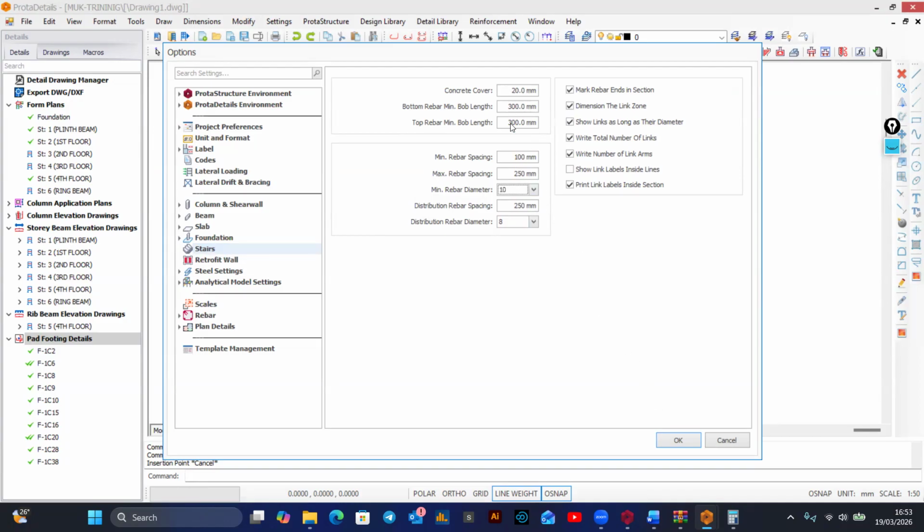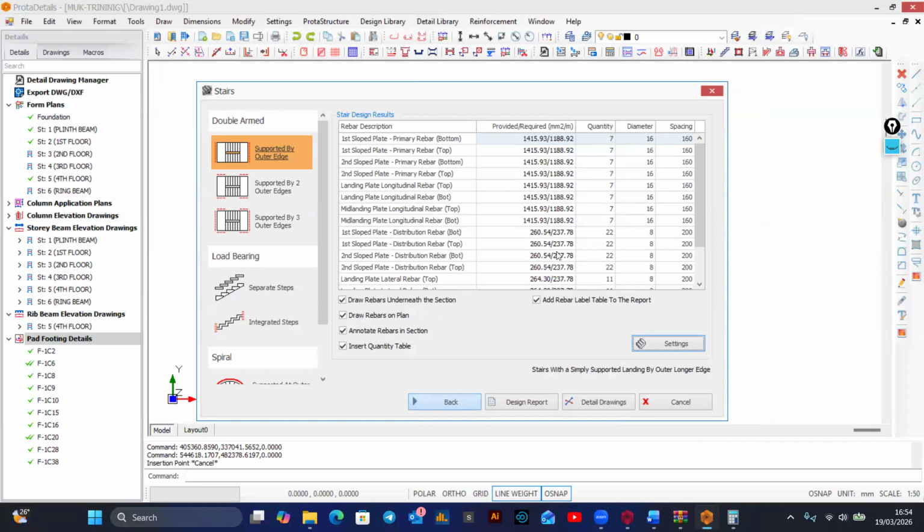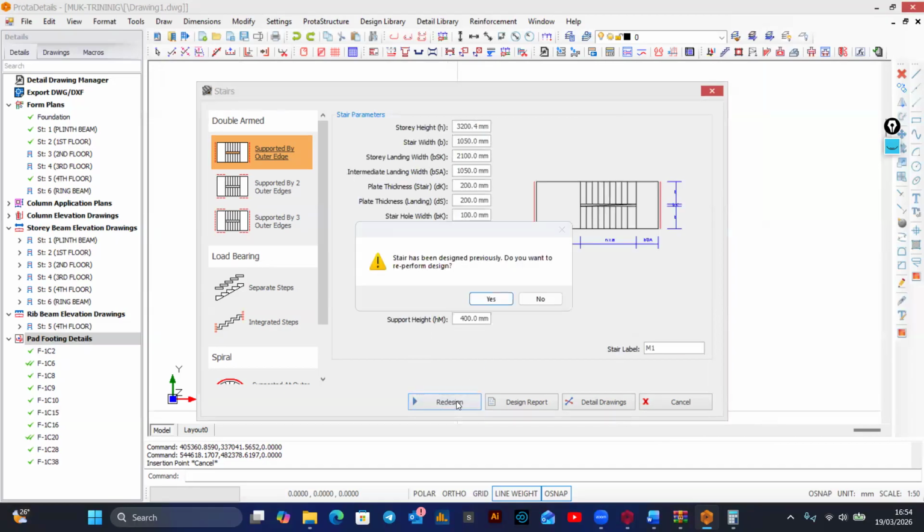And then also the maximum rebar, distribution rebar. Okay, you can have 12 and this distribution at 10. Then I'll click OK. And I'll get back and redesign.